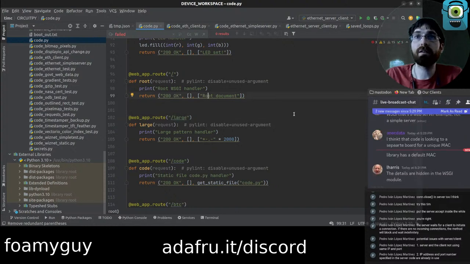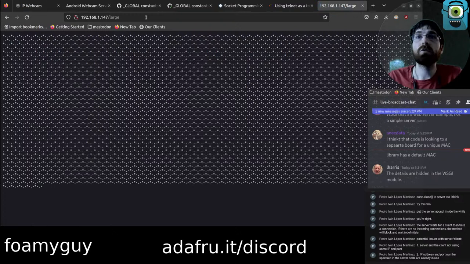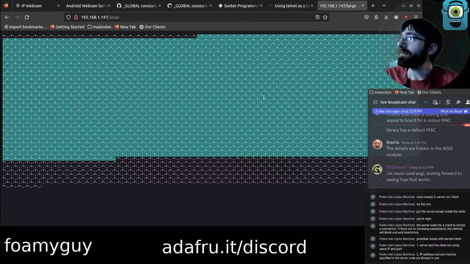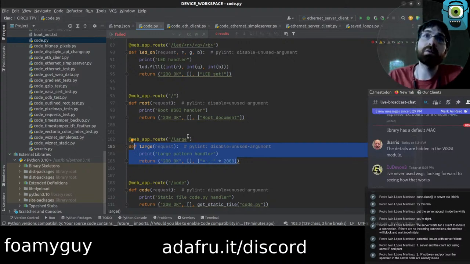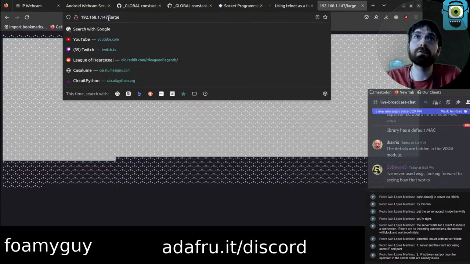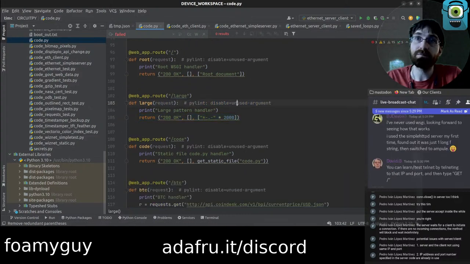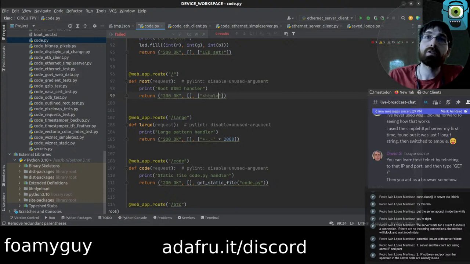Yeah, root document. Large pattern. Ooh, this will return a big page to us. Ooh, that's pretty. I like that. It's like a molecule. Never used WSGI. It's like an HTTP server, right? I'm probably butchering the technicality. It's probably not technically an HTTP server, but basically you specify your URLs. So like this URL here, /large, says whenever the user requests /large, this function will get called, and then it will return data based on what's here. And these can be HTML as well. None of this is actual HTML. This is just raw stuff, but it could be HTML.